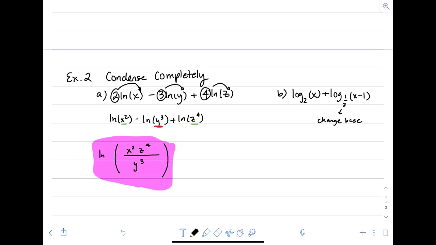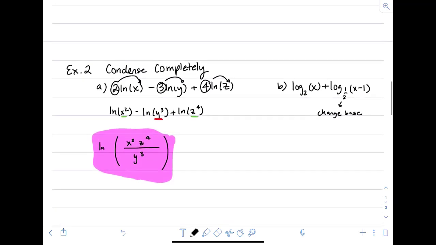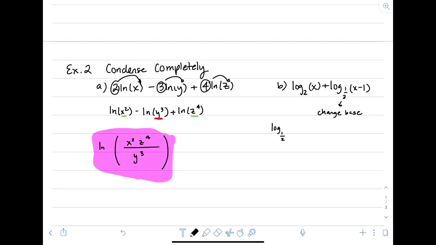Now you might be wondering, why would we want to do this at this point? Well, just like with integrating, you want to have expanded logarithms. When you're solving log equations, you typically want to have condensed logarithms in the same base. So I wouldn't want to solve an equation that involved this sum without first changing the base to 2. So I'm going to change this log base a half of x minus 1. Remember, the pattern is you do log base of what you want, so I want 2. Log base 2 on top and bottom. And then you do log base 2 of what was the original argument over what was the old base. So log base 2 of a half.